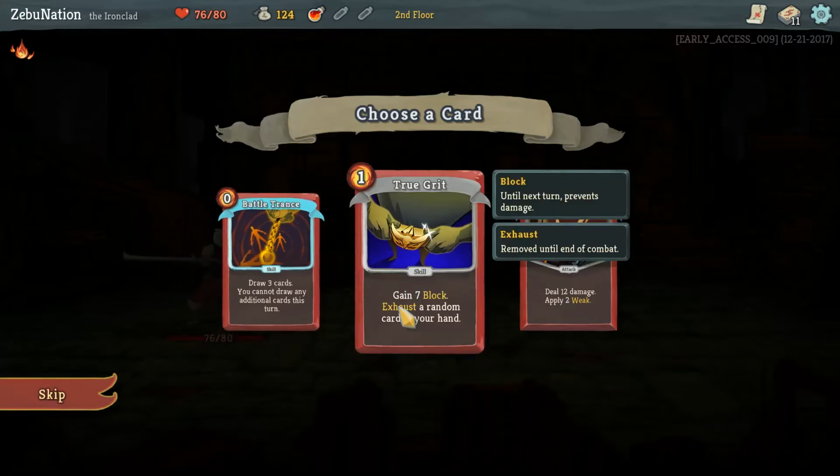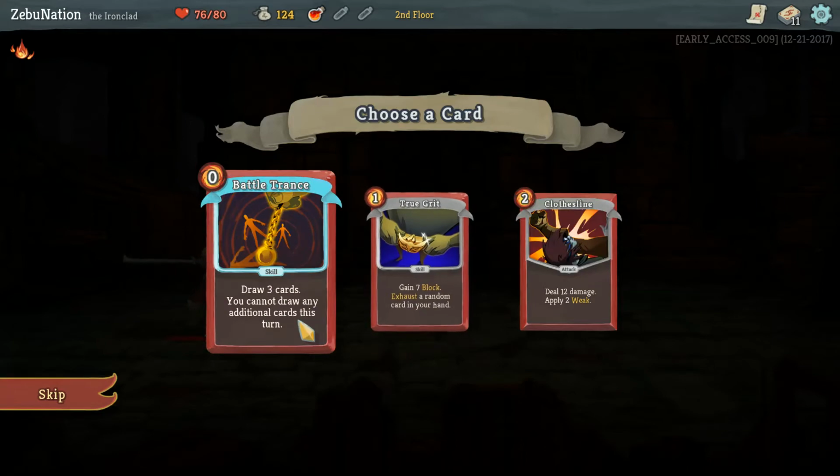So exhaust is something we haven't looked at yet. It's another of these various mechanics you kind of got to get used to. If you're used to a deck building game, you'll probably be used to this mechanic. But exhaust means instead of putting the card into your discard pile, you just remove it from your hand altogether until the end of combat. So basically, this is a one-use card per combat, which makes it a little less exciting than some of the other cards. Let's see what we got here.